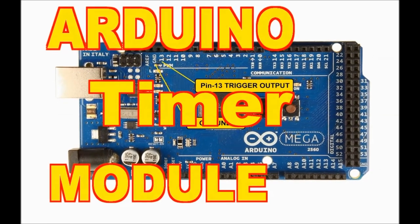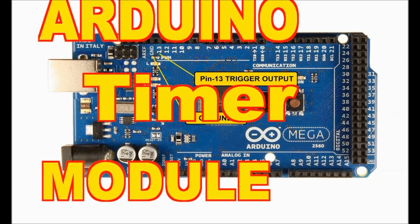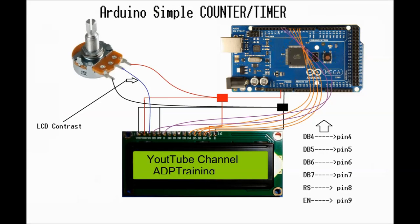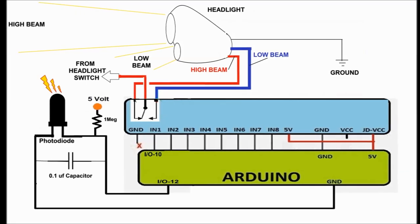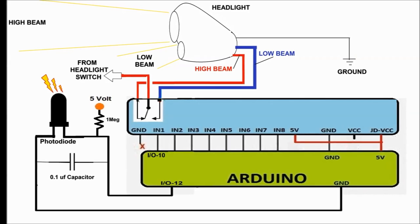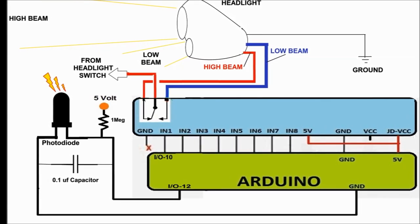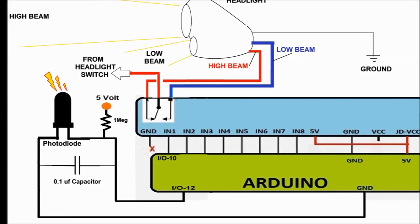Okay, next, quickly, as we mentioned before, this is the Arduino LCD. The Arduino and the LCD screen interconnect. Watch the previous video to gain an idea of exactly what to do. Again, we're using one relay. On screen now, you can see the whole circuitry minus the Arduino, which we're going to show you later on. You can see the photodiode in there.